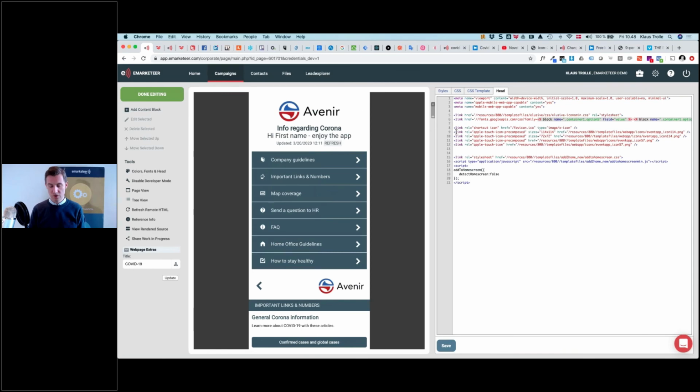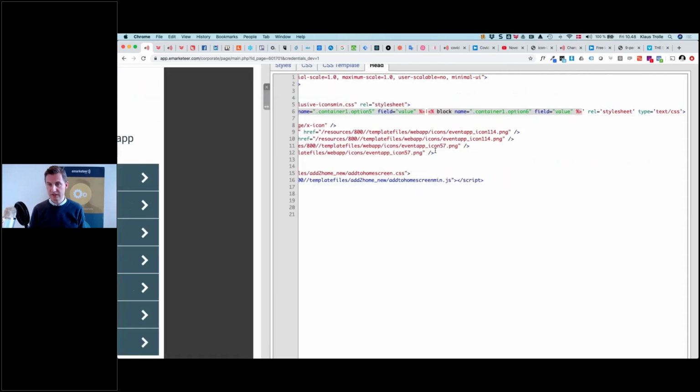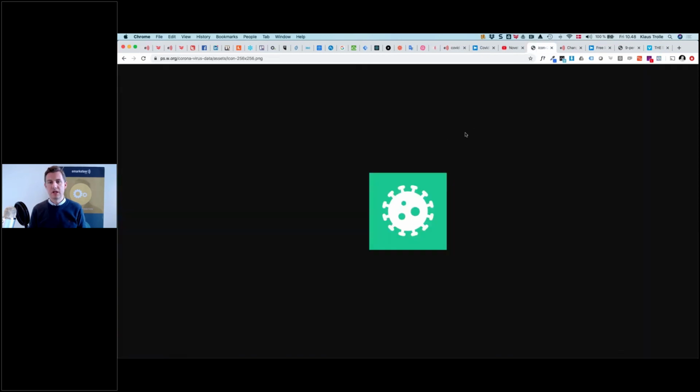So I'm just going to zoom in a little. Here we are. Here, these lines of code tell the app which icon it should put onto your user's phone. So the first thing you want to do is make sure you have an icon. For the sake of this example, I grabbed an icon online and simply grabbed this image and uploaded it to eMarketeer, right?